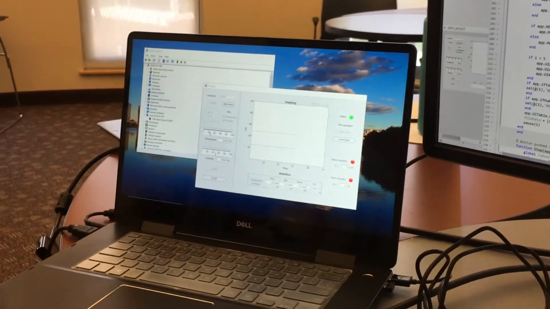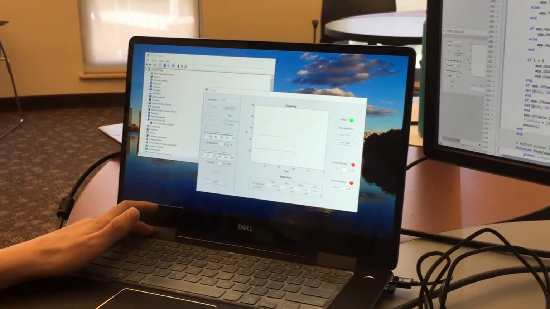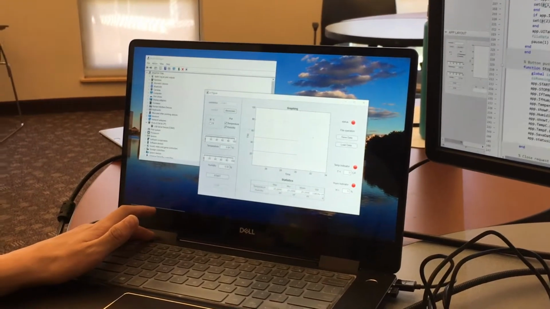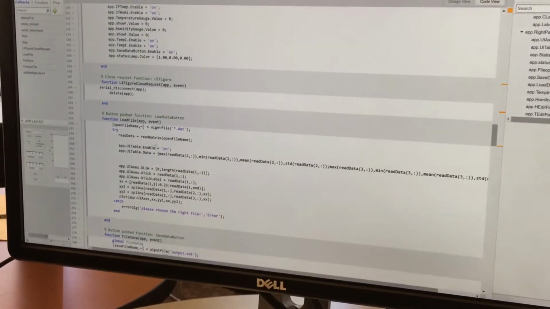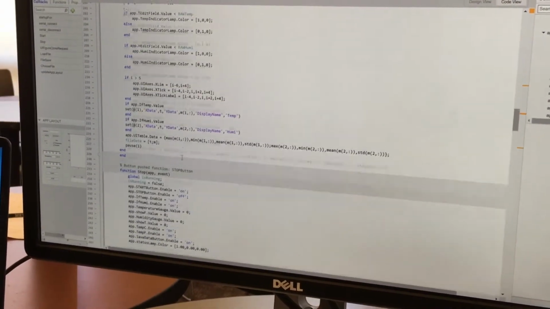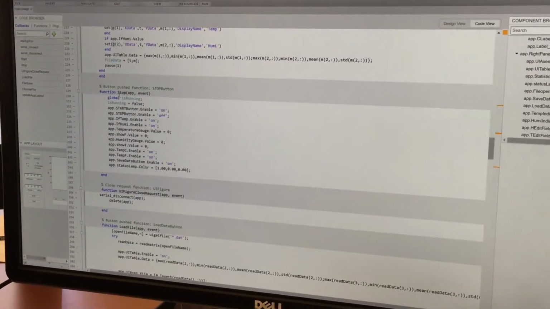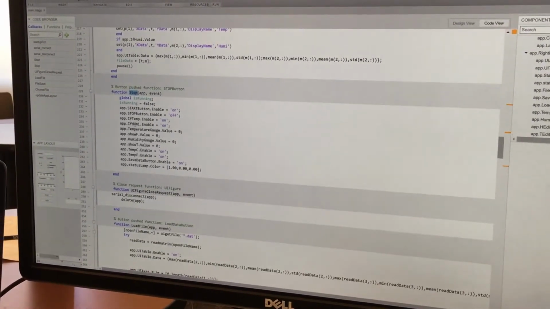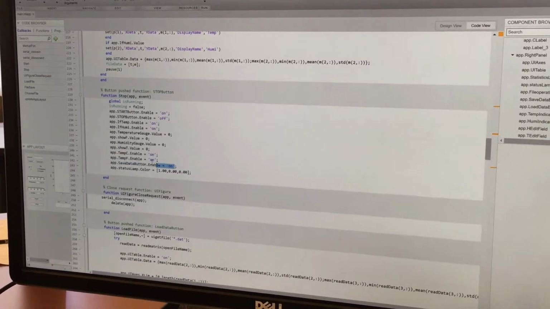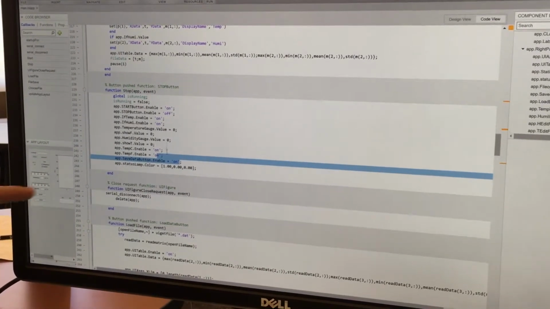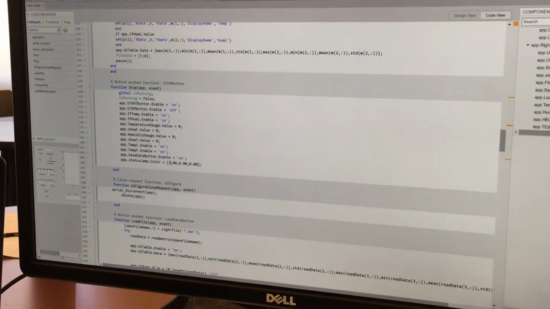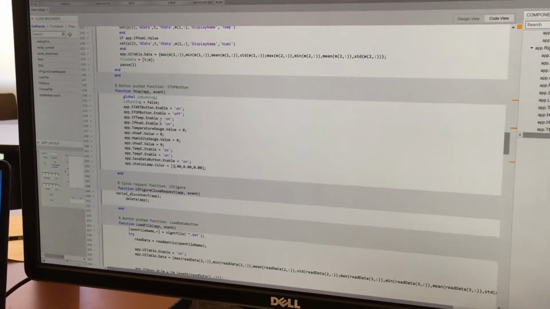And lastly, if I click stop, it will jump to the stop function, and it will disable most of the parts and config, and generate the output and also the light.